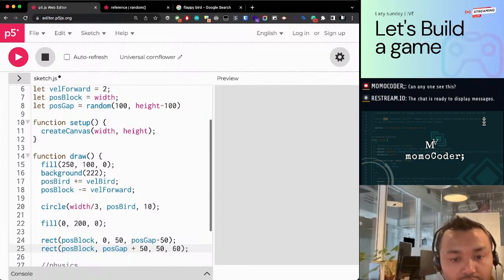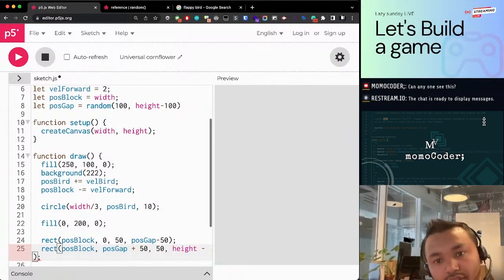Height is going to be height minus how much? Pose gap plus, right?